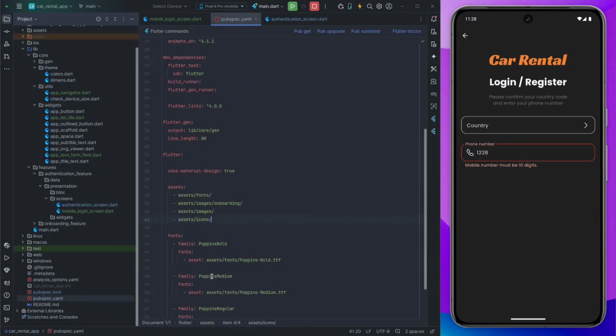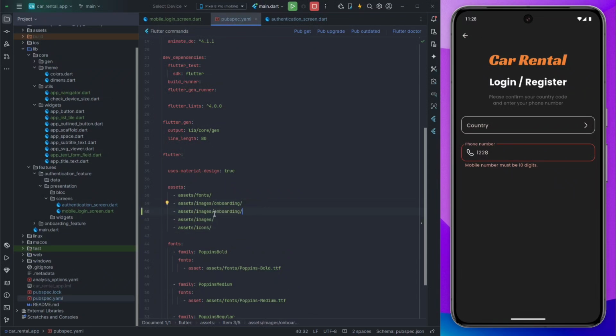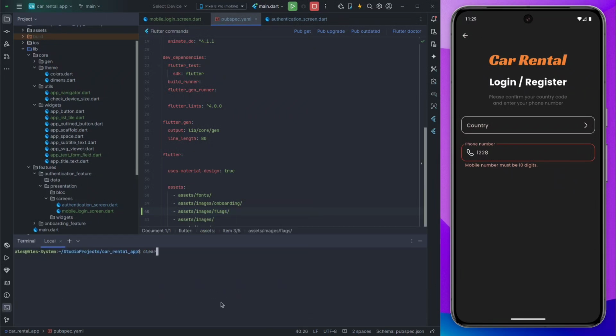Then I add the flag addresses to the pubspec YAML file. And then I call the command related to the Flutter gen package to generate the necessary classes.